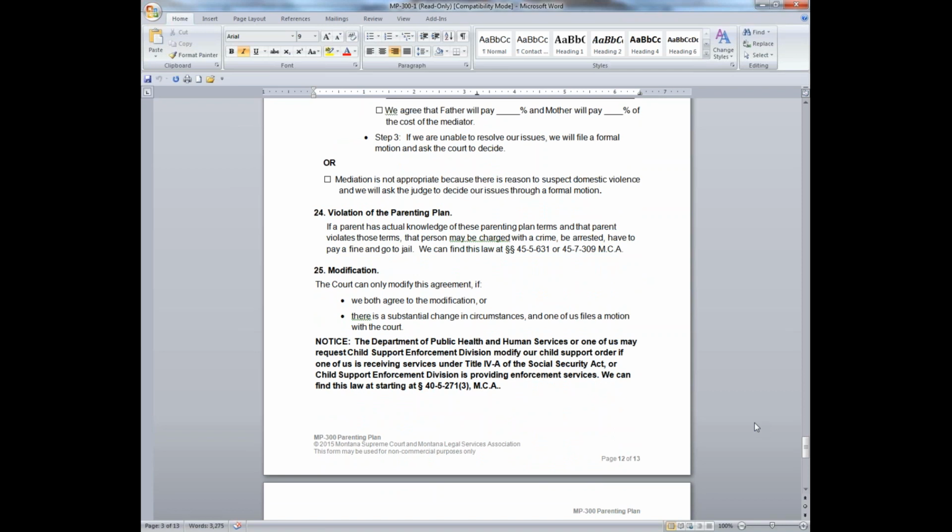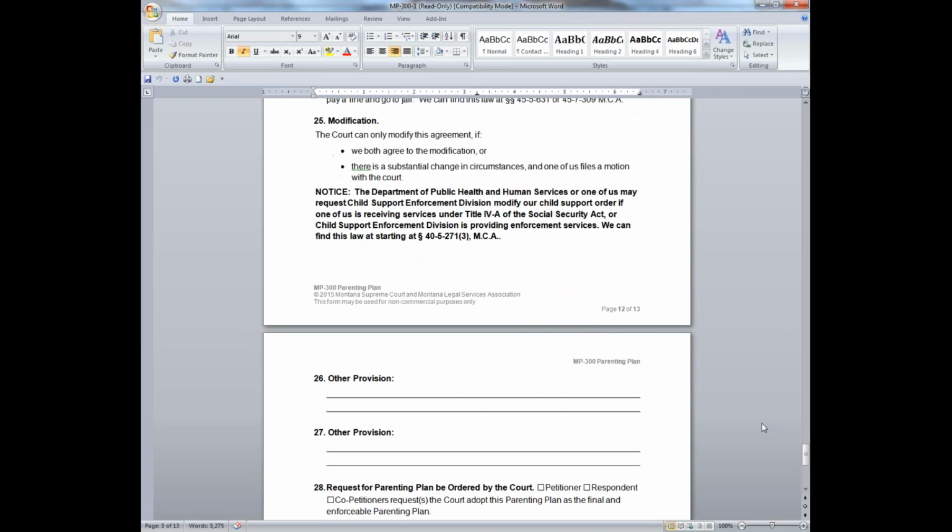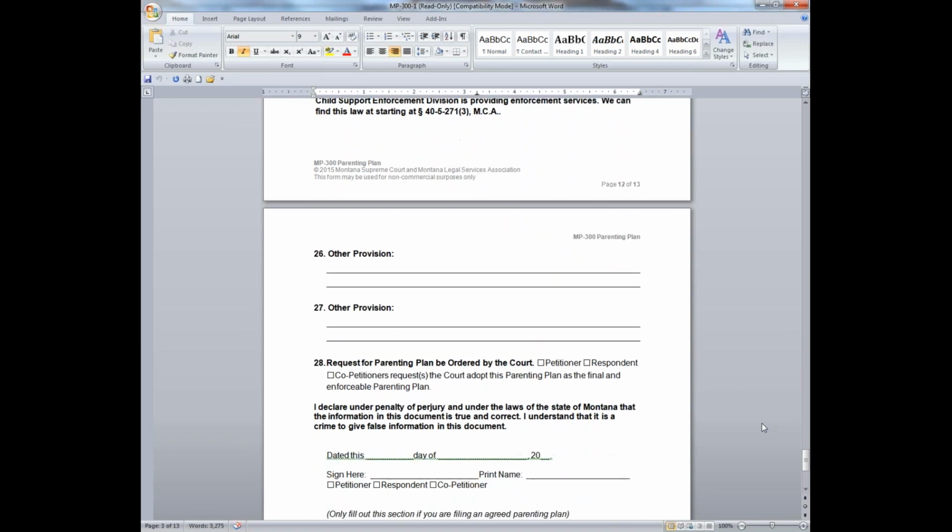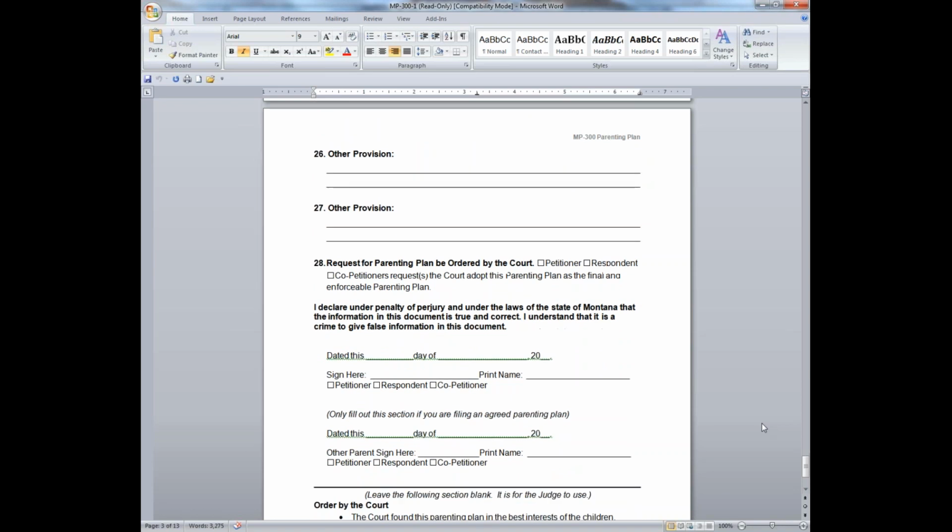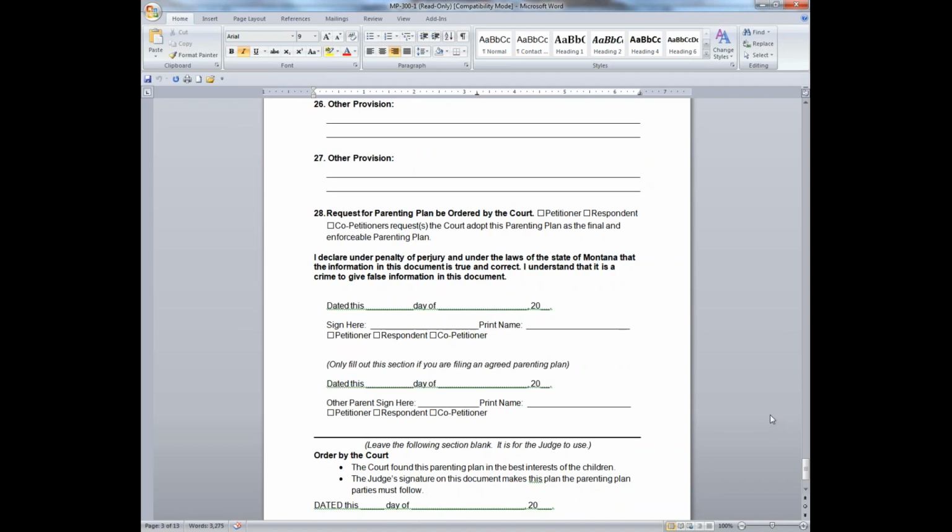I got to shift my notes around so I can see them. So that's the parenting plan document, which, as I said, would be used with a dissolution or just a petition for a parenting plan.